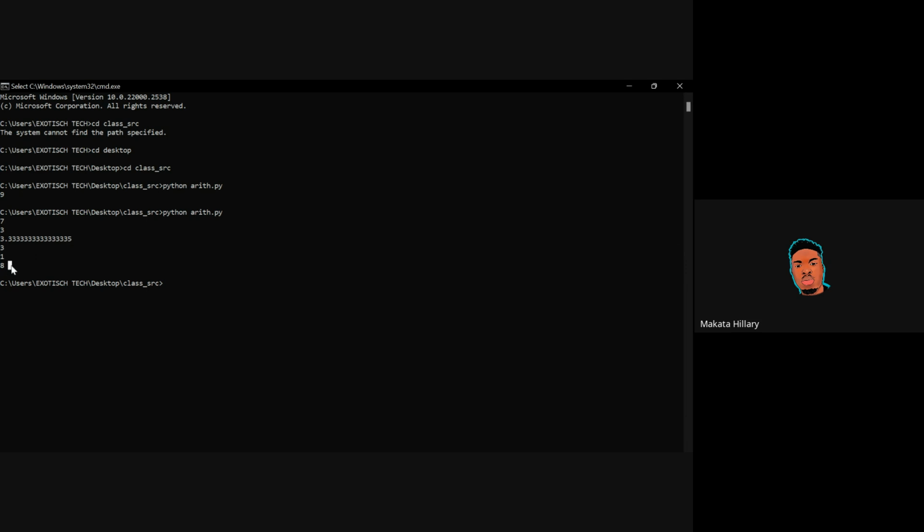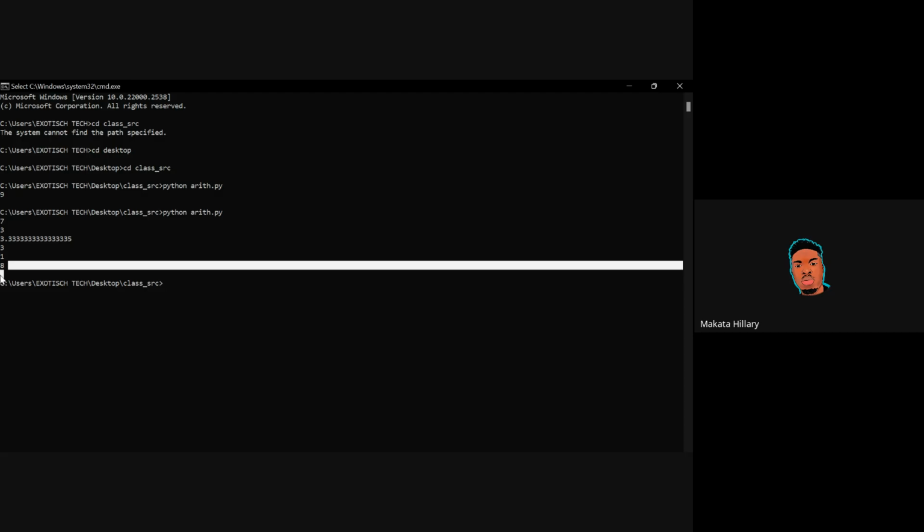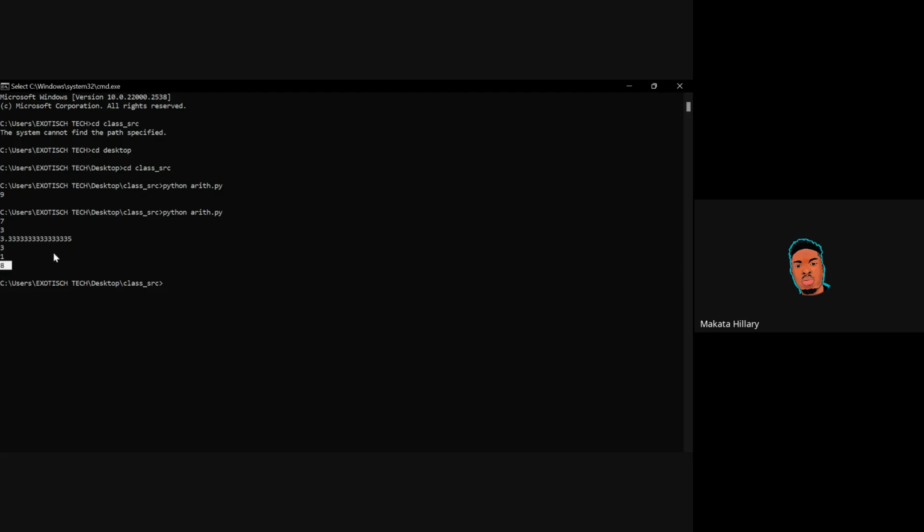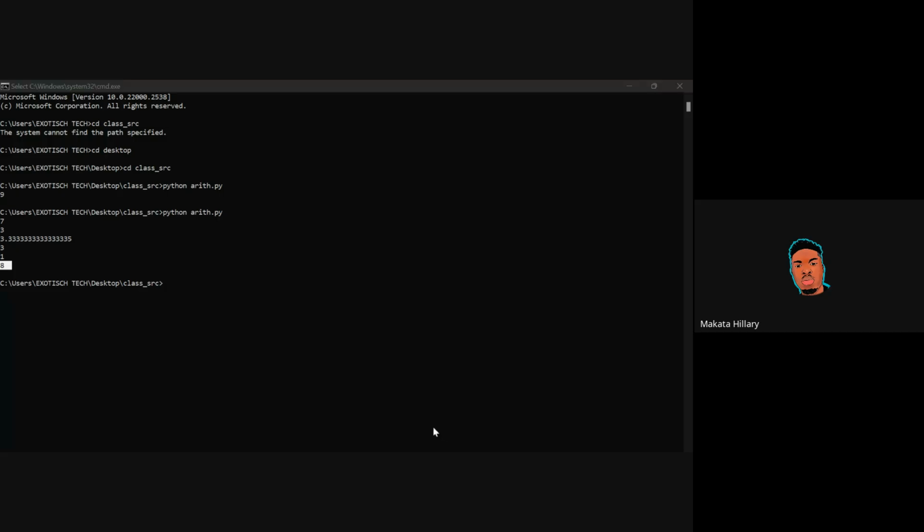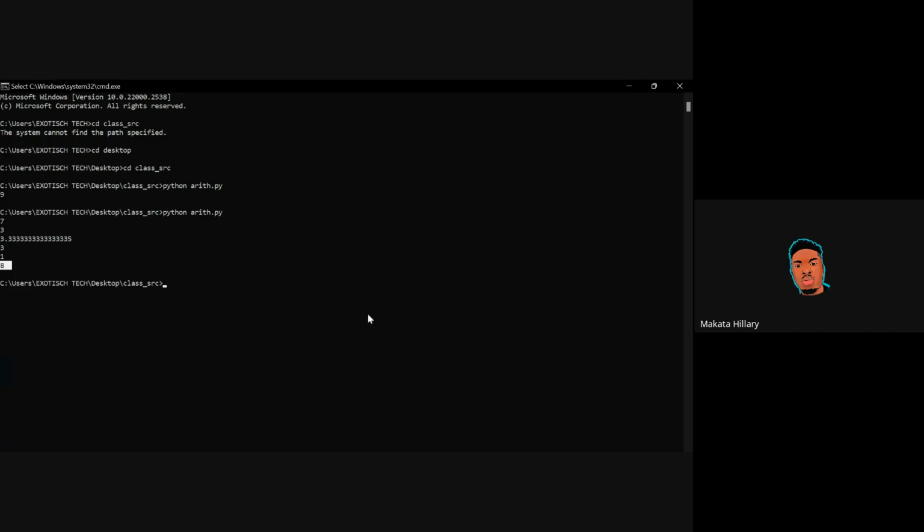So then this is the result of our exponential, which is 2 raised to the power of 3. 2 times 2 times 2. Those are simple arithmetic operators in Python.